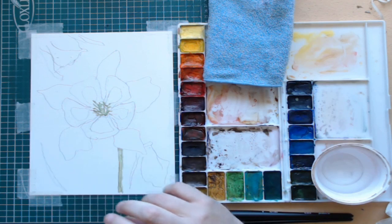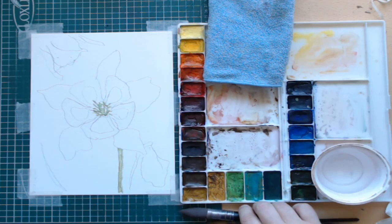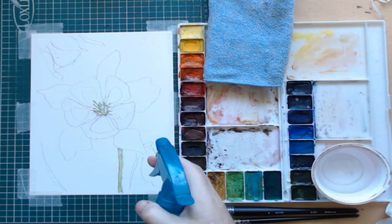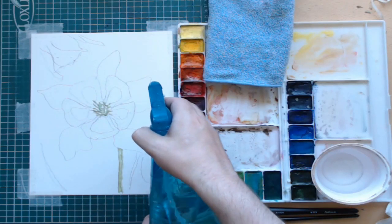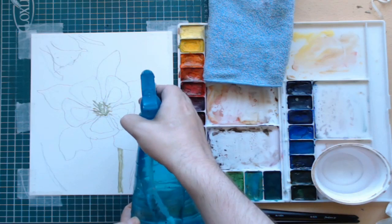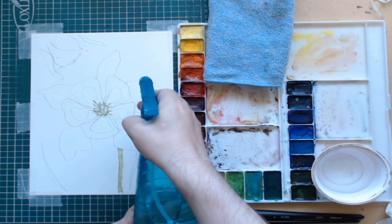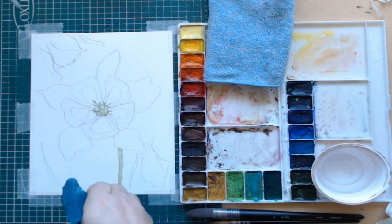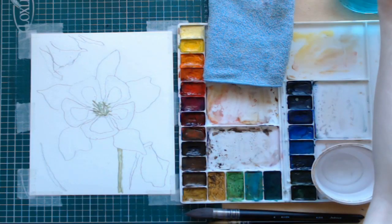Okay, we're ready to start painting. I'm going to start with the background, and that's going to be very fuzzed out and blurry. So I'm going to use my trusty squirty gun and give that a really good dousing once it starts deciding to come out. There we go. So that's that heavily doused.